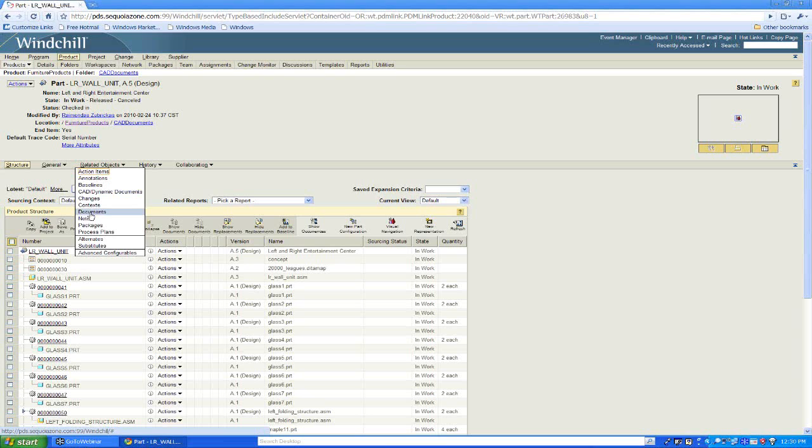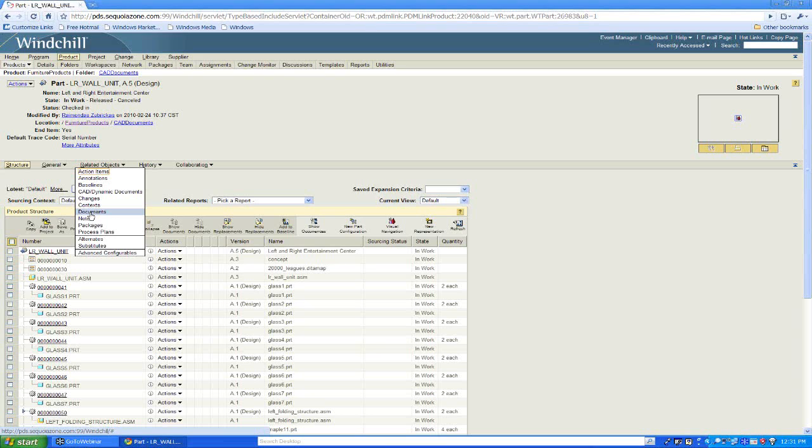Whereas you have regular documents, and underneath regular documents you have both general documents, reference documents, and then you could have a whole host of subtype documents like quotes and purchase representations and requirements documents. All of those can have slightly different ways in which they're revved, handled, controlled, and related to other objects in the system. Any of those documents could be any file type, but the significance of them is that you use them in the way that most accurately fits your processes for the types of documents.